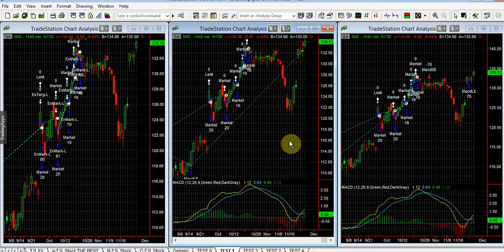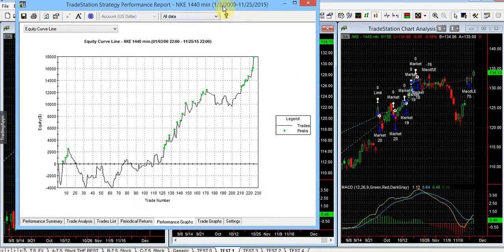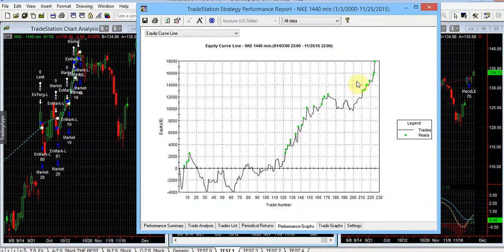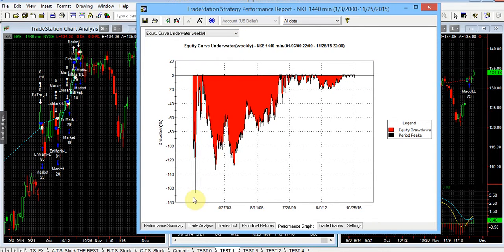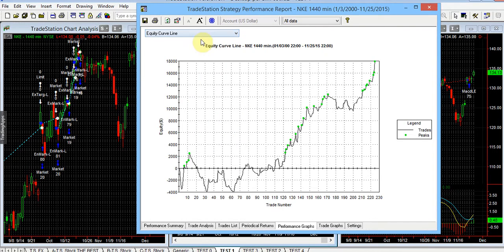I have already run a better optimization process here in this second chart window. Same symbol, and I've just done my optimization. Now you see the equity line is a little bit better. I would not trade the system anyway with such an equity line. You see here there are many drawdowns and the underwater line is very bad. You see here it is more than 100%. It's simple but crazy. You would never trade something like that. Although the last part is pretty good, but anyway, we don't like it.